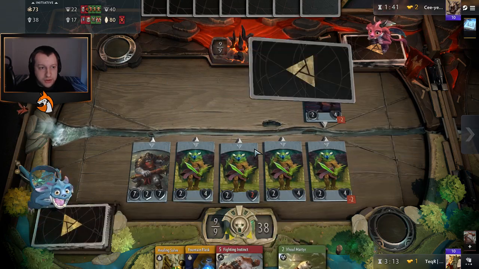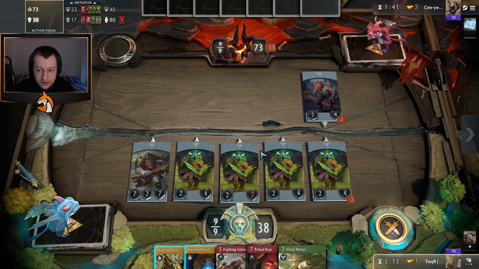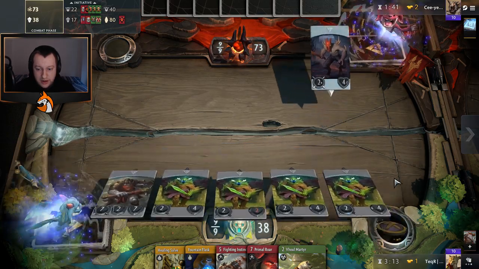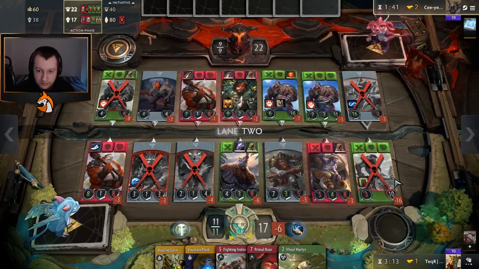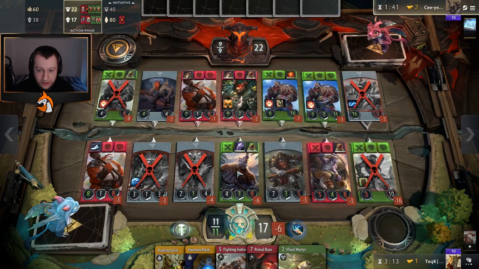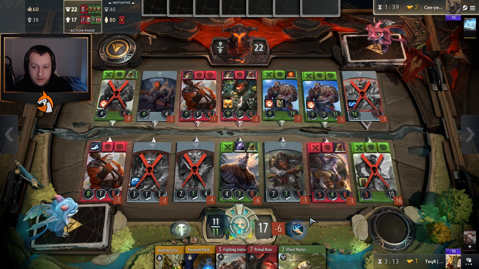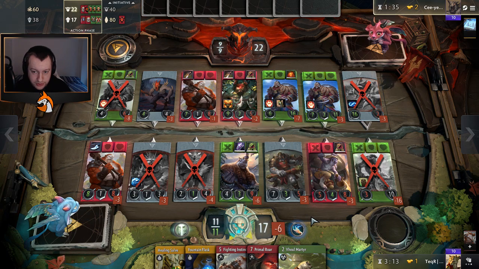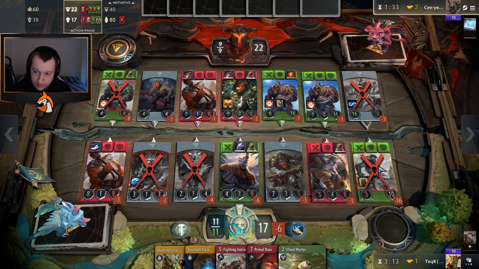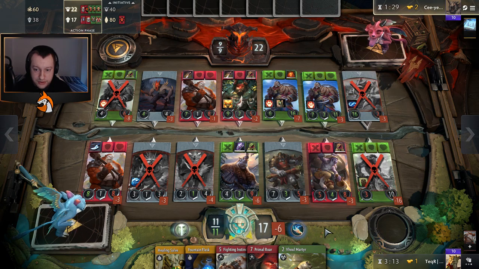I think he takes initiative as well. Yeah, he's got initiative. I do have Primal Roar, which is nice, but I don't think I'll get a chance to use it properly. He may do his own Primal Roar and throw these two away. But if he doesn't, then as long as he doesn't kill this one, I can get rid of all this, essentially.